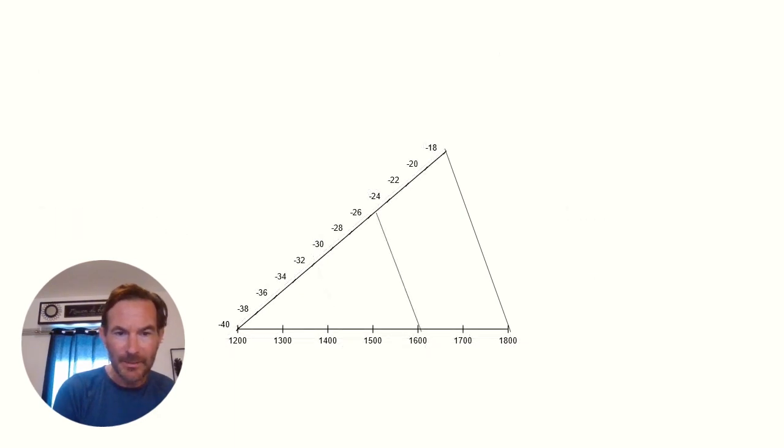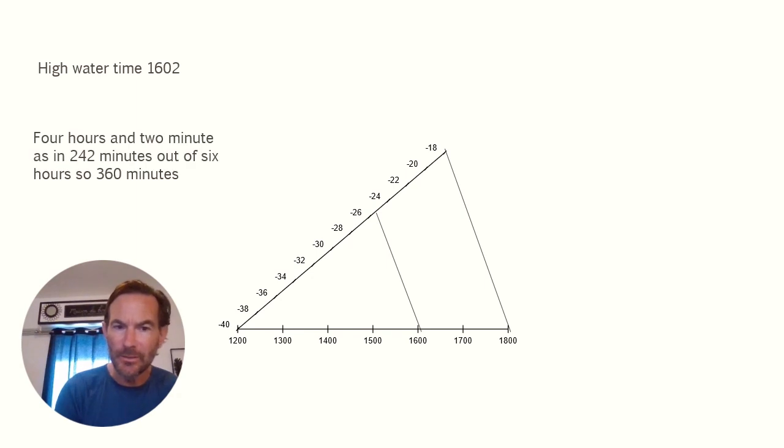Let's have a look at 10B then. So we've sketched out the triangle perhaps, or written down a few numbers so that we can check our workings. It is possible to make a mistake using this method if you're not careful. So we find our high water time, 16:02. We have a look at our adjustment table, and we see that 16:02 lies between 12 o'clock and 1800. Specifically then, it's 4 hours and 2 minutes, which is 242 minutes out of those 6 hours, which are 360 minutes. So that's 242 360ths.